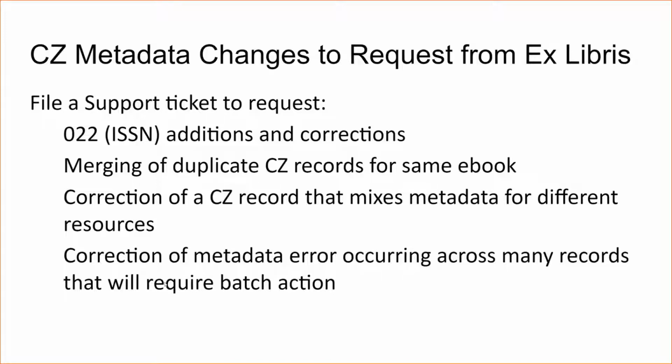This shouldn't happen, but it occasionally will if one publisher provides the wrong identifier for a resource and then its metadata gets mixed up with another resource's metadata. So Ex Libris can sort this out by separating the metadata onto separate records and moving the portfolios as needed. Also, you should report to Ex Libris the correction of a metadata error occurring across many records that will require a batch action to correct.